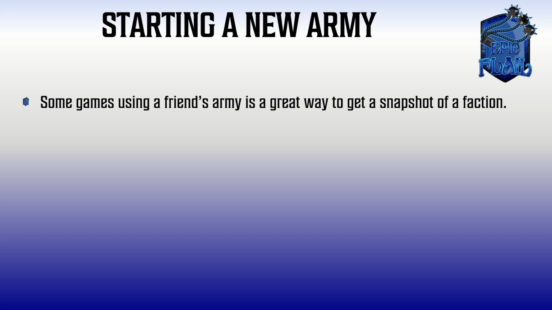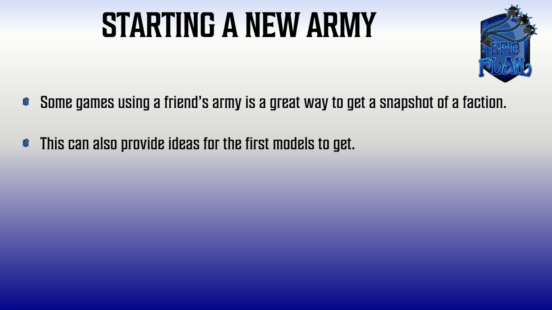And not everyone wants to do that. Not everyone's able to have models lent out to them, obviously. So we can proxy things. We can have games where we proxy things, or use Tabletop Simulator, which is an excellent resource to get those games in before you start assembling an army. So with your proxies, or on TTS, or if you're having stuff lent out to you, have some games, see how it feels, and that will help to shape your first initial purchases as well. These early practice games help you to figure out the kind of things you want in your list.